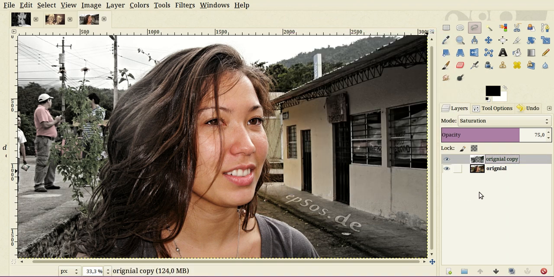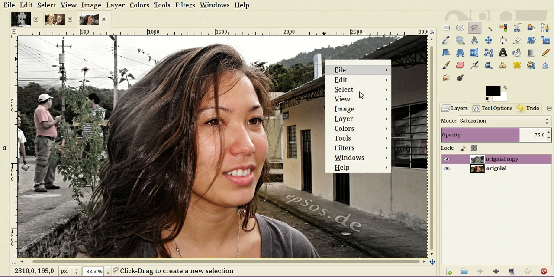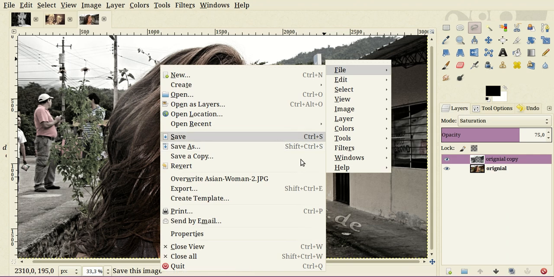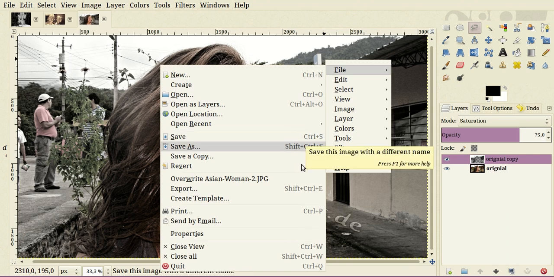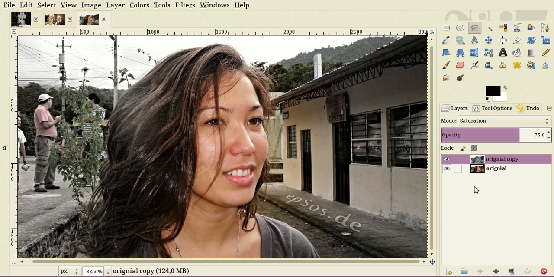So at the end, if you want to save this image, you just combine the layers. Let's say I want to combine them now and save, or you can save it as a project. Right click on the image file, save as project, or the GIMP project. It will save all of the layers for later, or for sharing.